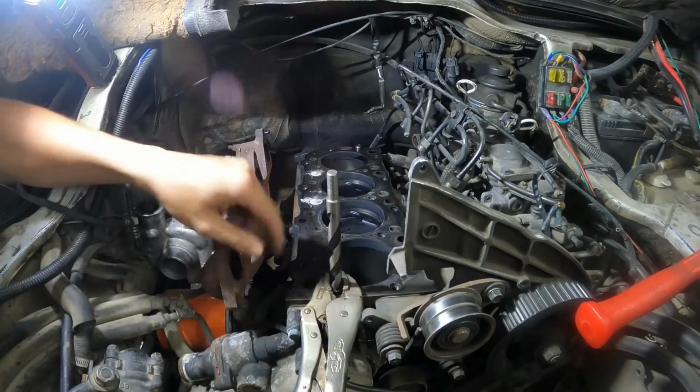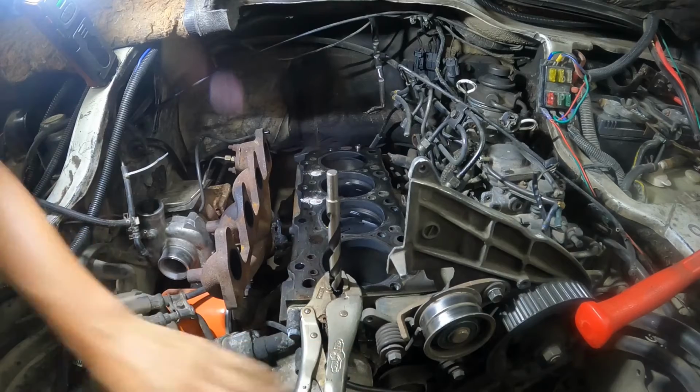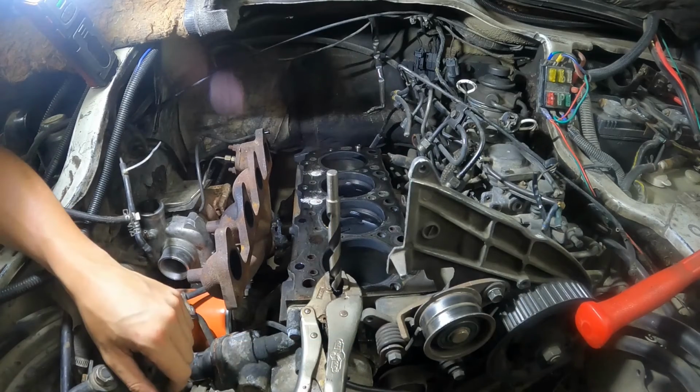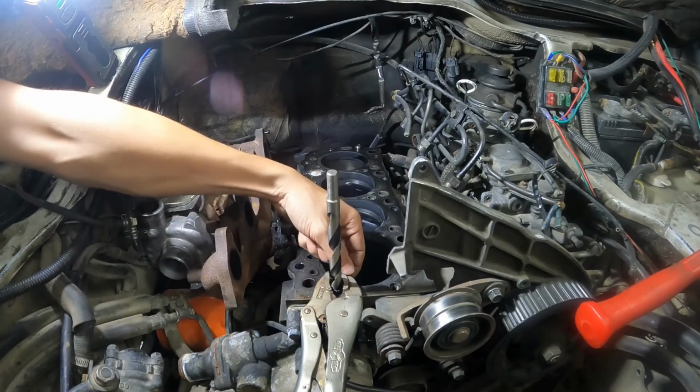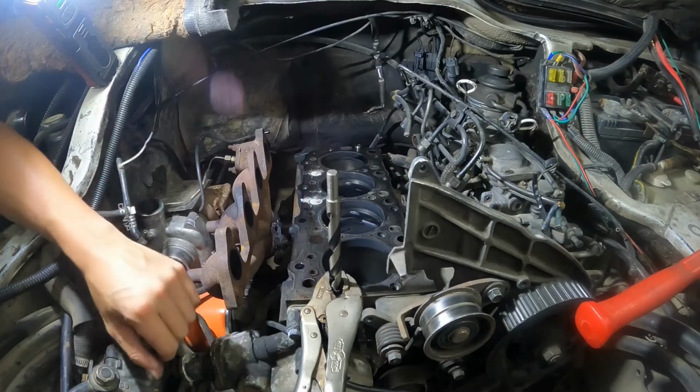Having the drill bit in there is going to prevent the dowel pin from collapsing and allow us to get a decent amount of pressure on it. And then we're just going to slowly walk it out. Just make sure when you clamp this on that your vice grip isn't touching the block. You don't want to scratch up this surface.